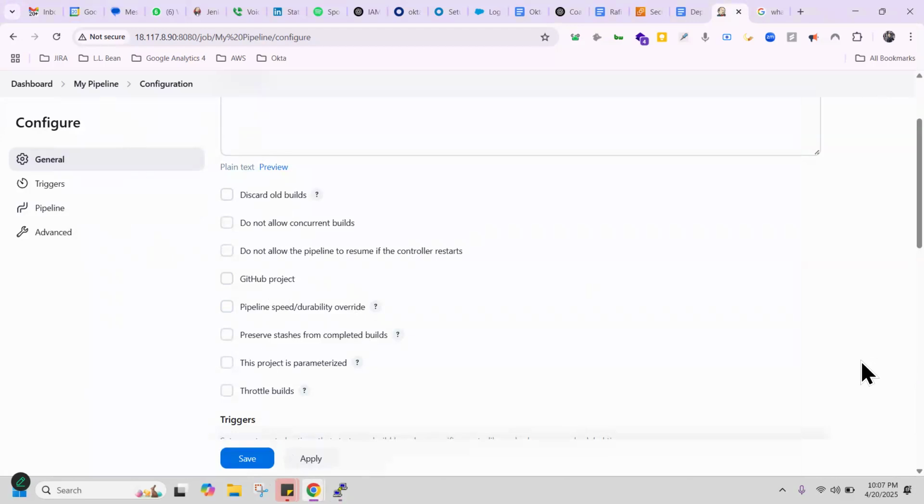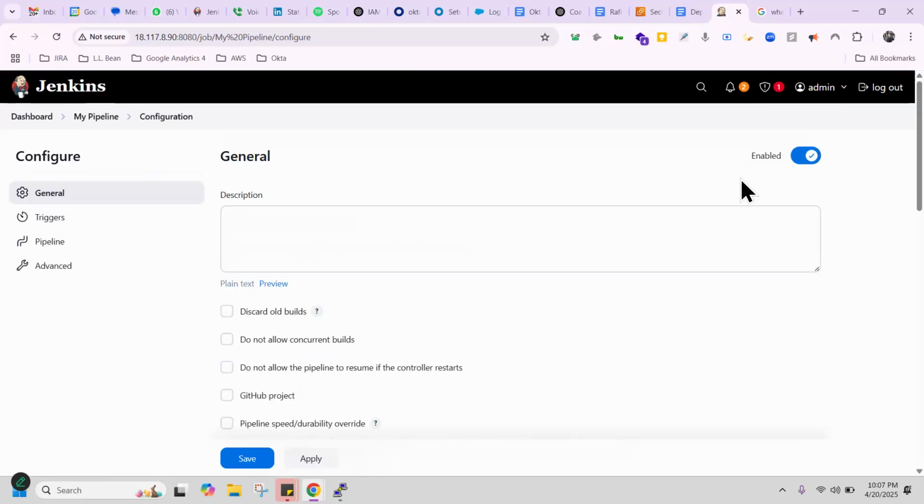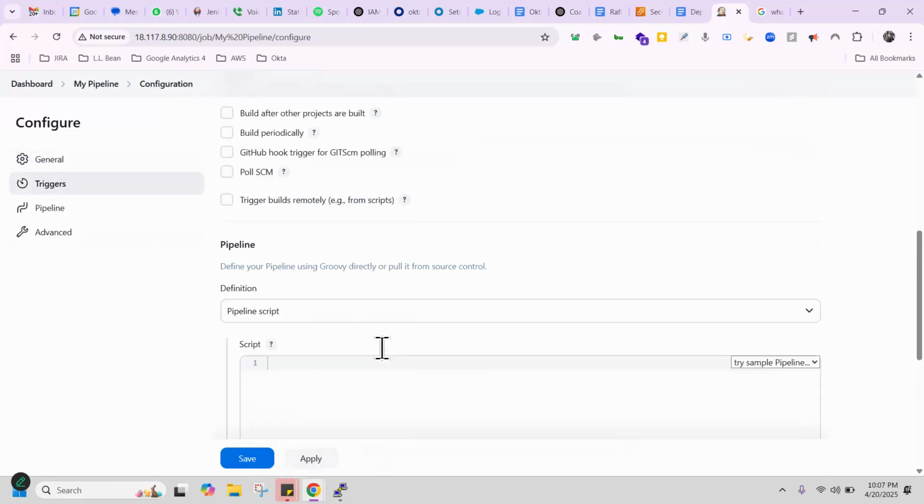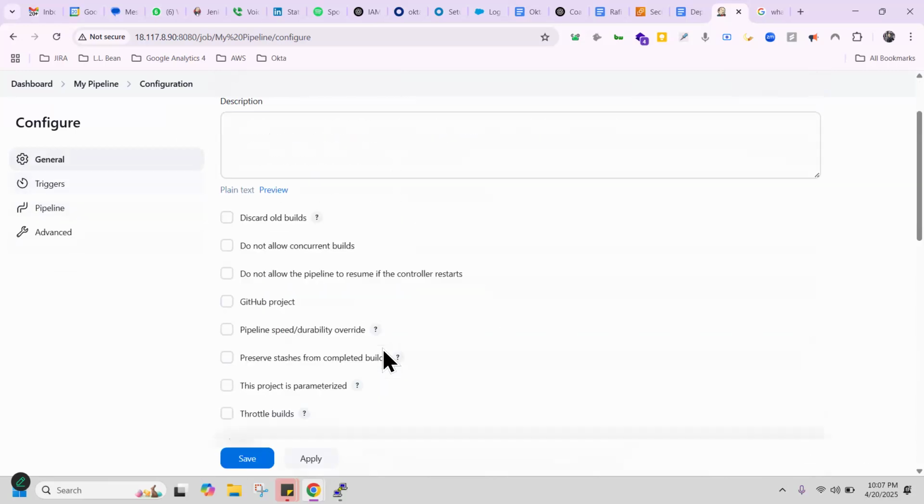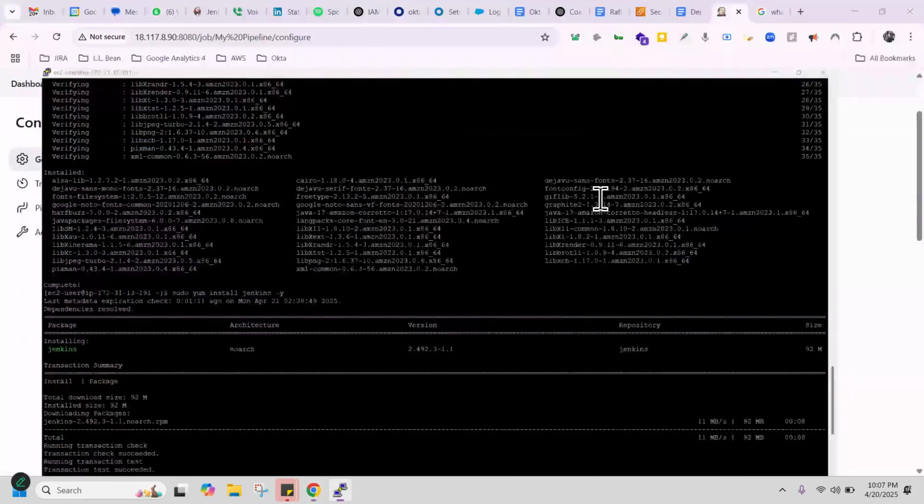Okay, so when I write the code, am I writing the code in here? Yeah. This is the platform. Nothing you have to do with the EC2 instance. The role of the EC2 instance is done. Now you can use the GUI to do whatever you want to do. You want to create a CI/CD, you can do that from here itself. So basically I'm writing the code here and then I'm deploying the code from here to wherever I want to deploy it. Yeah. So what is the purpose now of the PuTTY anymore? Do I need this anymore or not?